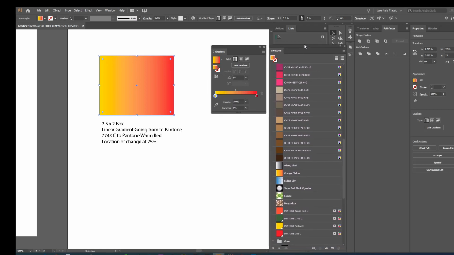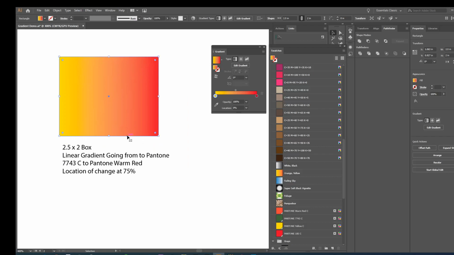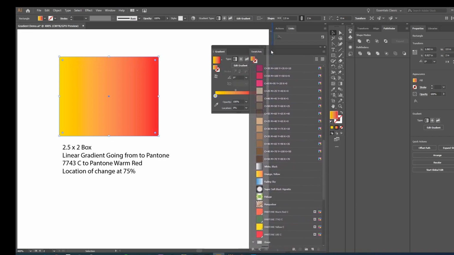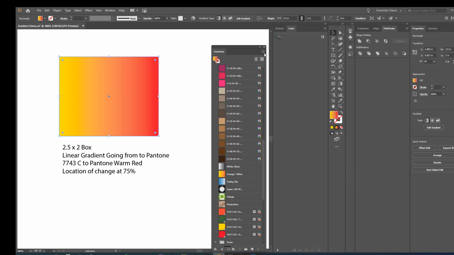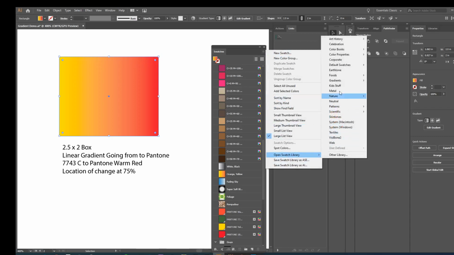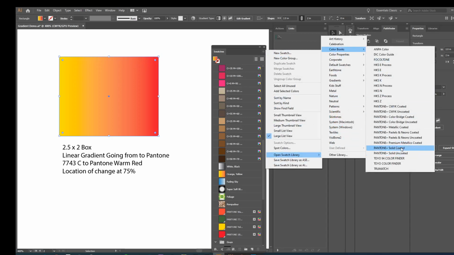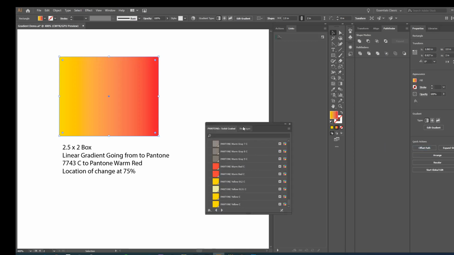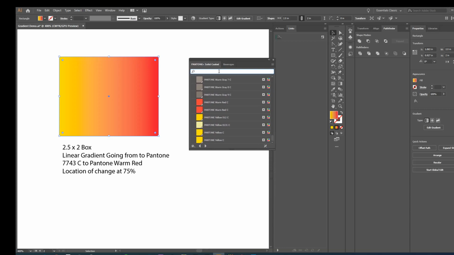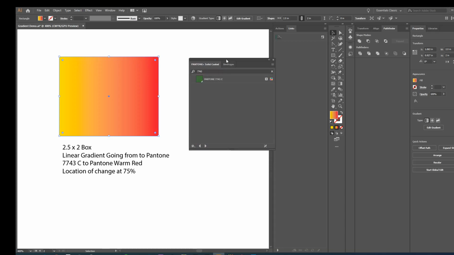Now, within our swatches, the first thing we're going to look for, and I would like you guys to have these kind of labels underneath of it so you can type it and then copy and paste, is this swatch. We're going to go from Pantone 7743. In our swatch library, I think I closed the wrong one. Within here, we can just search for 7743. We see that it's there.